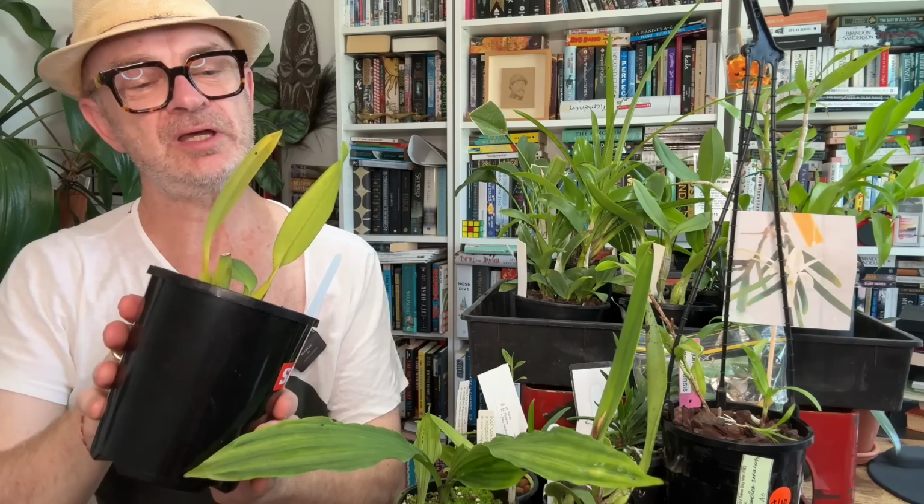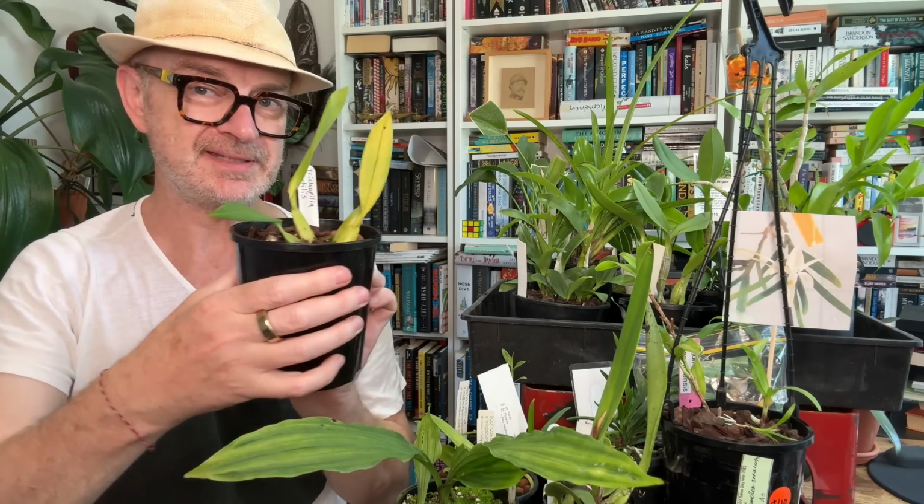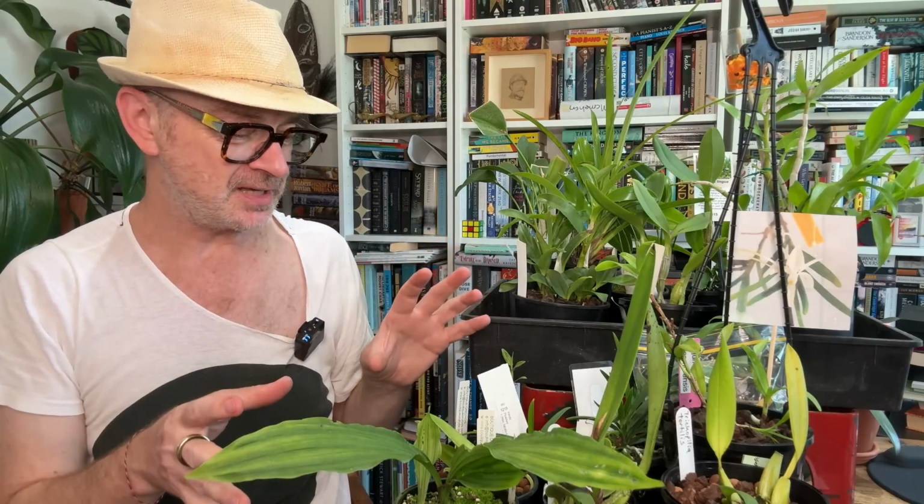As the years progress, I am coming to understand more and more what works for me and what doesn't. So I do tend not to make silly risks, although this Trichopilia tortilis is probably silly because I just didn't Google it properly, and it is a warm grower anyway. Generally, I don't make that many mistakes anymore with what I can buy. Of course, I make lots of mistakes with actually growing them and kill many, which is kind of my joke, that as many have come out, as many have gone in the compost bin this year.